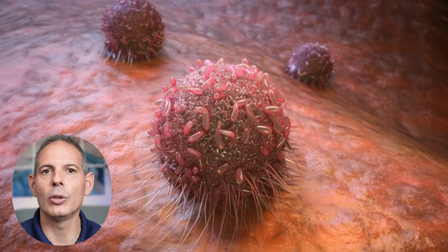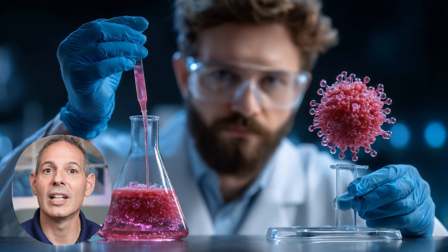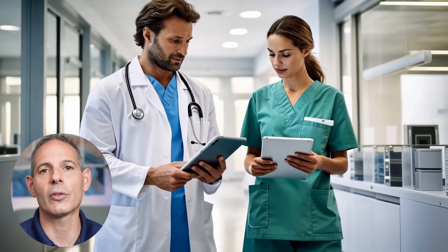Why does this happen? Because of DAMPs. The damage-associated molecular patterns are released at such a high level that they cause resistance, spread, and mutation — it's too strong. But when you have the right mapping, you can microdose at maybe 10%, avoid the side effects, not lose your hair, not be fatigued or low energy, and have your immune system trained because it's used correctly and targeted — giving just the right amount of the right dose.